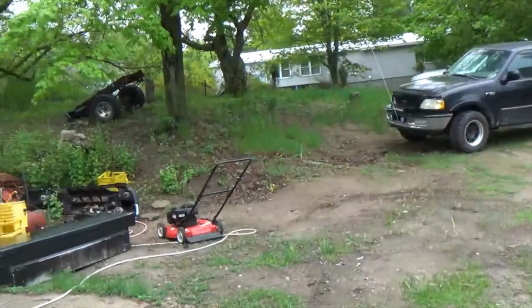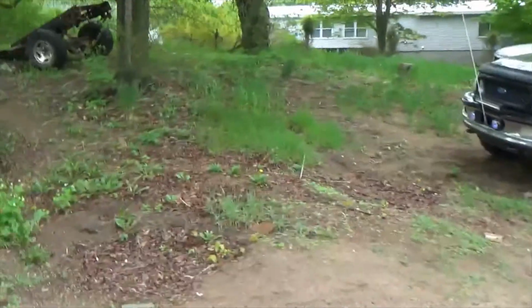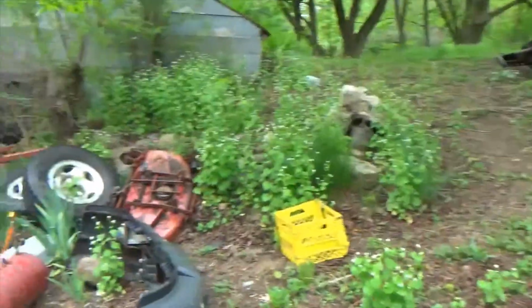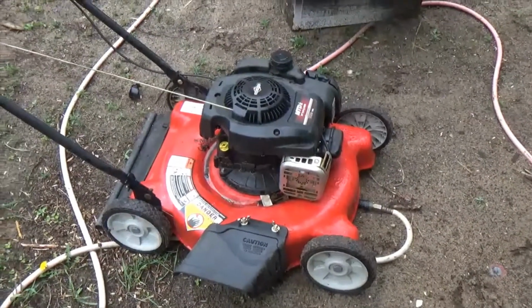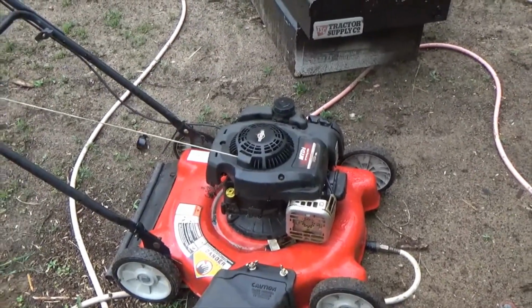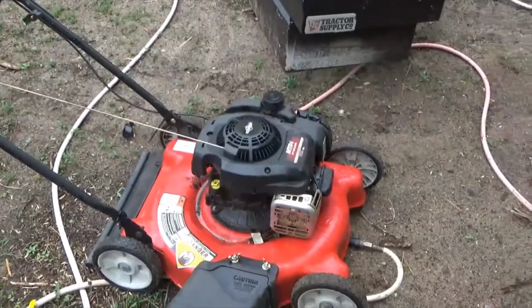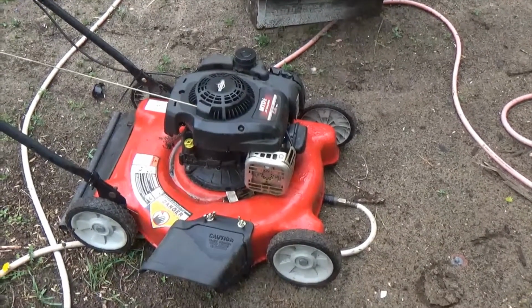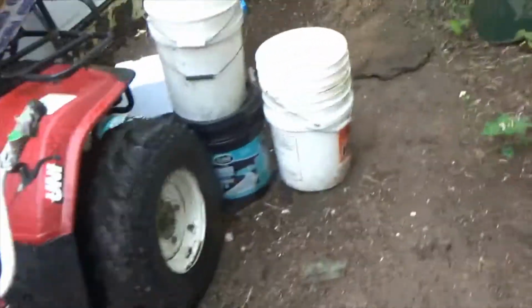I was thinking about buying a lawnmower yesterday, brand new, but those lawnmowers are expensive, and there was one at Walmart that was $169. Well, I decided not to get it. It came home, and Mikey found this little gem in the garbage. This thing looks identical to the one at Walmart that they wanted $169 for. So we're going to see if we can resurrect this thing from the scrap. And then we got to get that damn motor out of that Buick today. That's got to be done today. That just sucks. Alright guys, we're gonna get some shit going on.